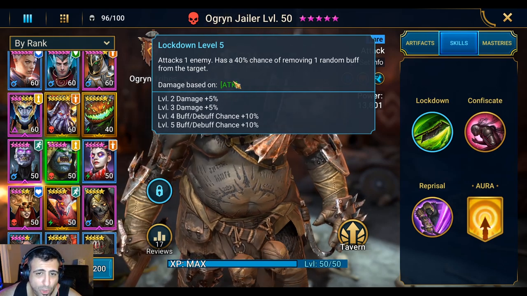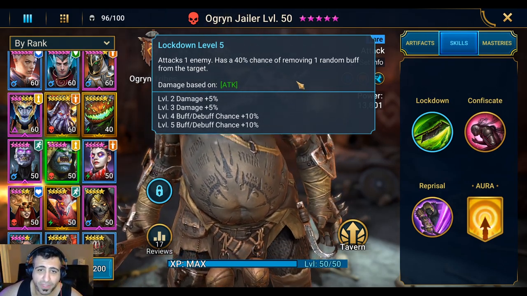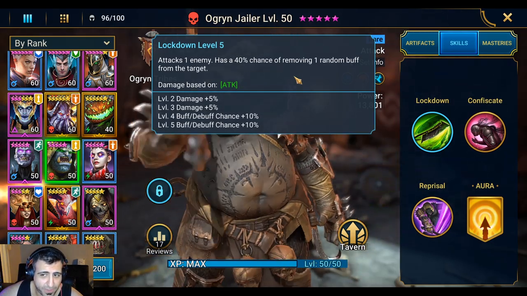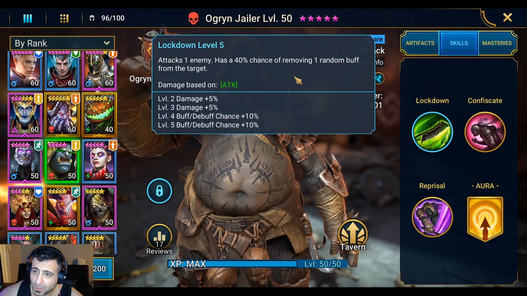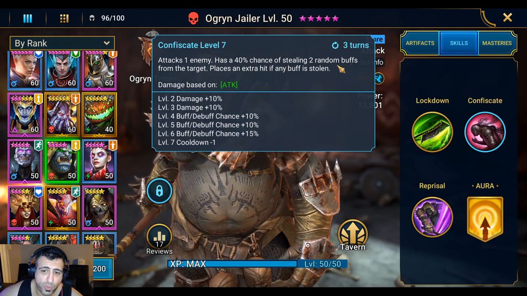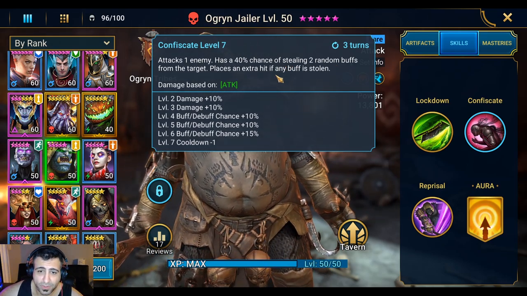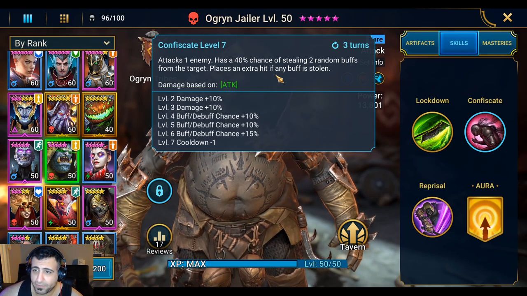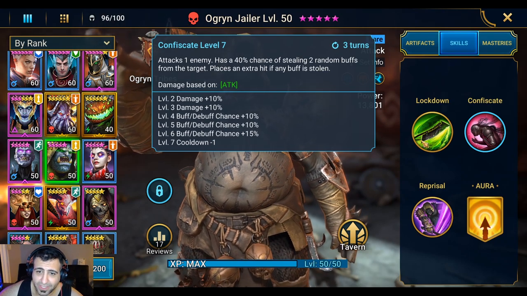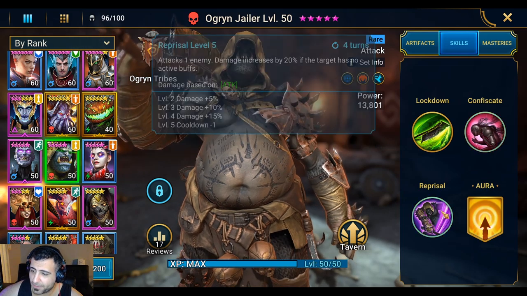His first ability is called Lockdown. He attacks one enemy and he has a 40% chance of removing one random buff from the target. The reason why I'm working on this guy is so I can use him in Spirit and Magic Keep. And also he has Confiscate, so he attacks one enemy and he has a 40% chance of stealing two random buffs from the target, and then he places an extra hit if any buff is stolen. So this is basically a double hit if he steals a buff. And when he steals it, he actually places it on himself. So that is very good. He can steal that big shield from the Magic Keep.